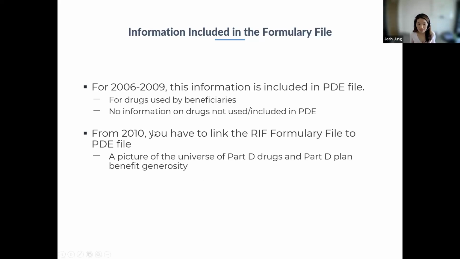Actually, as soon as I heard this news that we will have new separate formulary files, I thought, we've got to use this for a study, because it's a very rare opportunity for any researcher to have formulary information. You probably use some commercial data sets, and data are getting better and better, but still the information on drug formularies is not available. But CMS released this one to the public and for researchers to improve the program and the beneficiaries' service use. So it is a really good opportunity to look into how drug plans actually make decisions on their drug formularies.